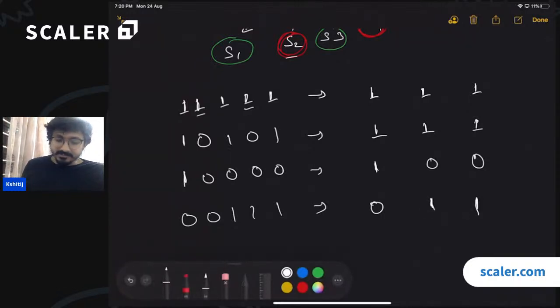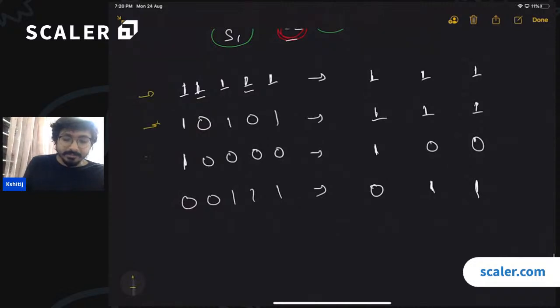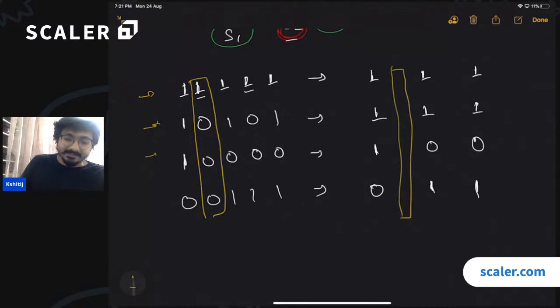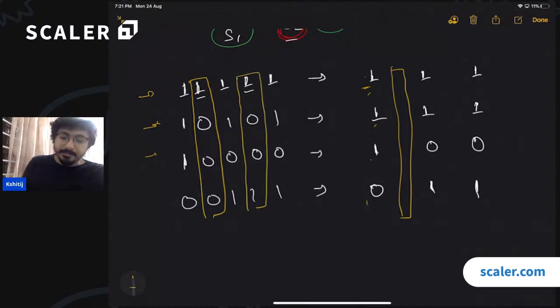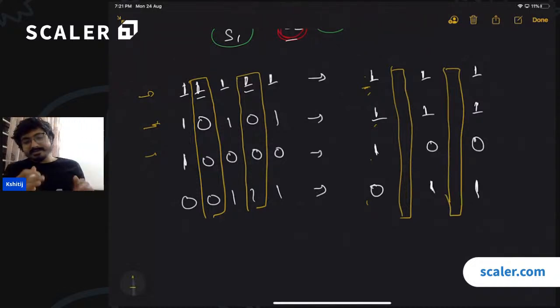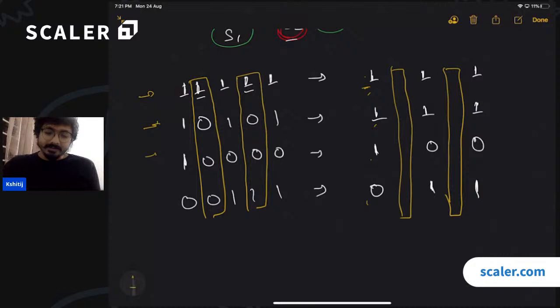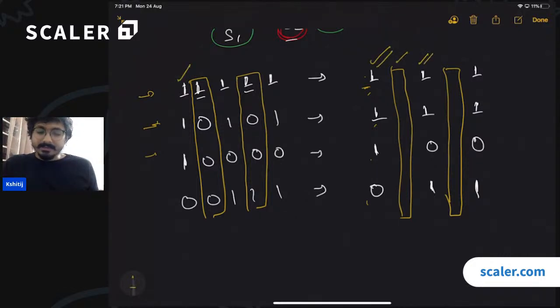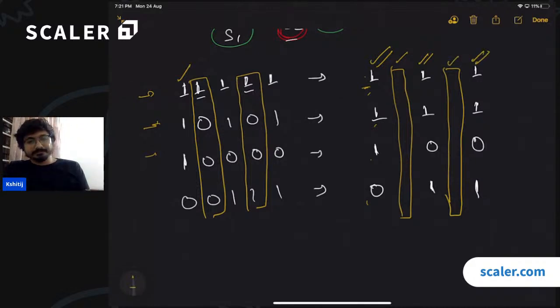Are you able to observe one thing, that in all these inputs, since S2 is faulty, this whole column is missing from the output, right? The first column is present as it is, 1110, this column is present as it is. The second column is completely missing. The third column is again present as it is. The fourth column again is completely missing. So we have got two voids in the output, and rest everything is totally correct. First column is totally matching. Second is totally gone. Third is matching. And then fourth is gone. Fifth is also matching. Correct?